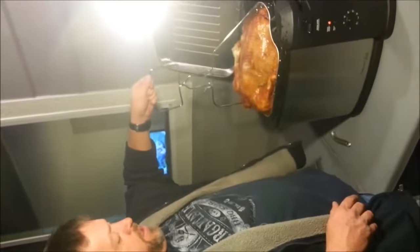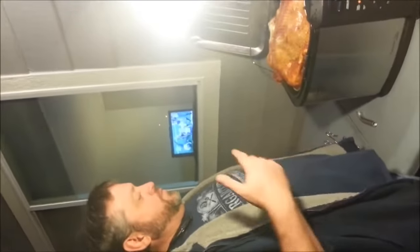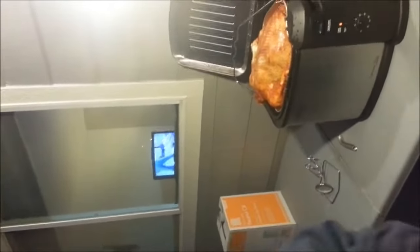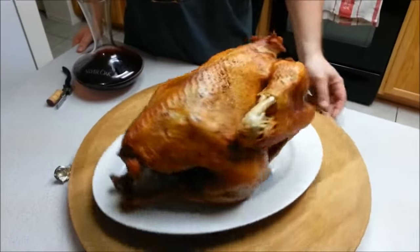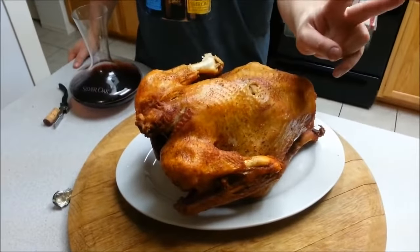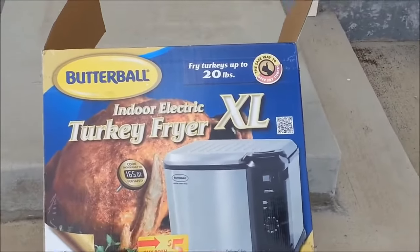You lift the turkey out and let it rest right there for 10 minutes. It got dark out fast so we're using some backlight, but the turkey's looking great. Okay, the turkey is done — it's on the table. We can give you the full 360-degree view. Cooked all the way around the turkey. And now you know how to do it.